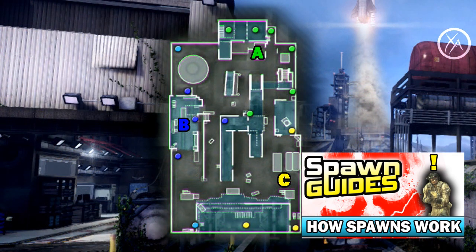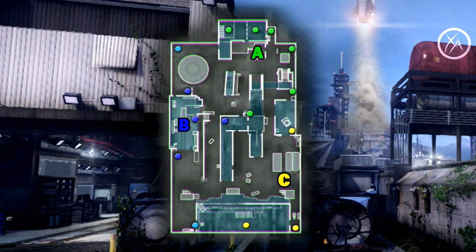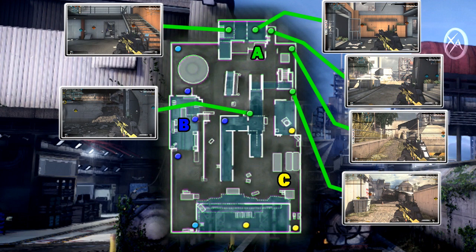Okay, so the spawns on Ignition, as you can see, are a little bit scattered, and there are quite a few spawns for the size of this map. This is a smaller map, and there are a ton of spawns, especially around the A flag. The C flag doesn't have very many spawns, but we're going to get into that in a little bit. So let's start it off looking at the A flag.